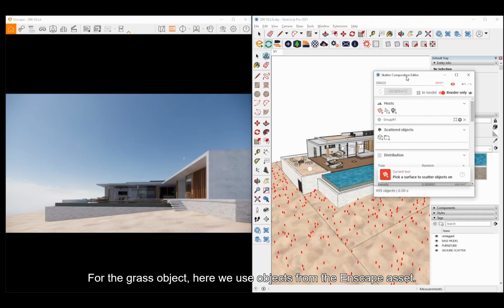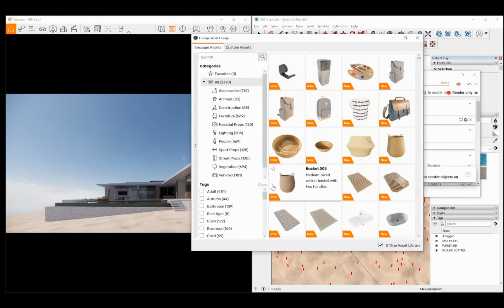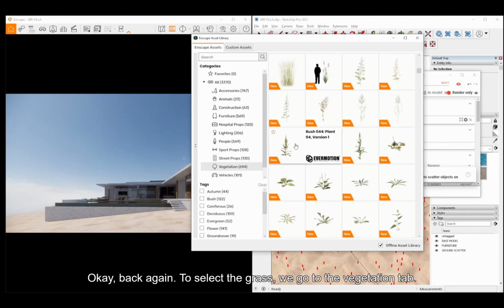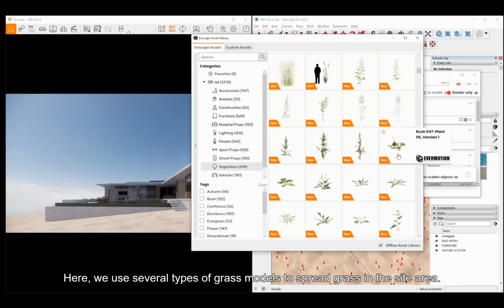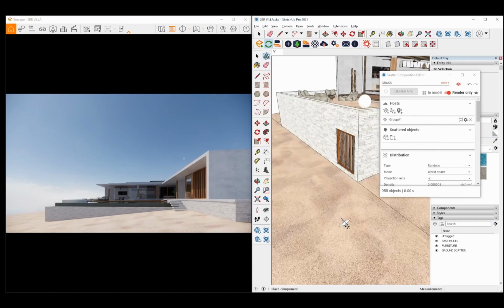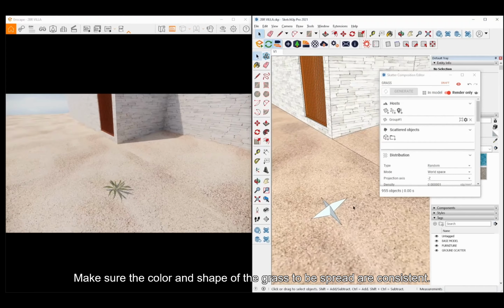For the grass object, here we use objects from the Enscape asset. Okay, back again. To select the grass, we go to the Vegetation tab. Here, we use several types of grass models to spread grass in the site area. Make sure the color and shape of the grass to be spread are consistent.